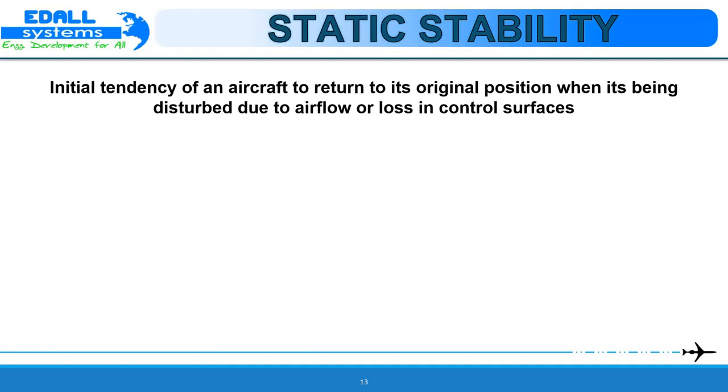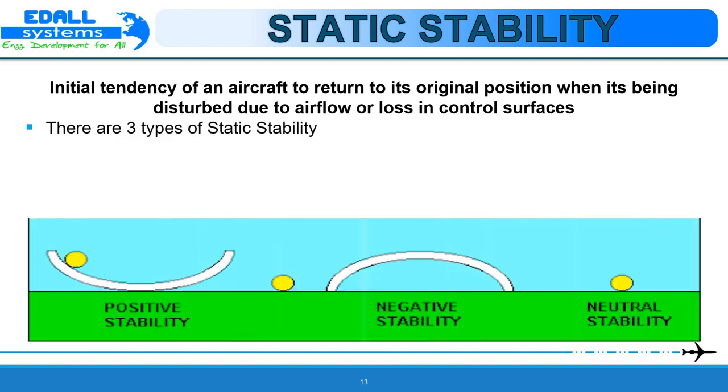Let us move on to static stability. Static stability is the initial tendency of an aircraft to return to its original position when it's disturbed. There are three kinds of static stability. Consider a marble on a curved surface such as a bowl. Imagine the bowl is upright and the marble is resting inside. The marble is stationary. It is in a state of equilibrium, which means the moment acting on the marble is zero. If the marble is now disturbed, moved to one side as shown in the first figure here, then released, it will roll back towards the bottom of the bowl, that is, towards its original equilibrium position. Such a system is statically stable.